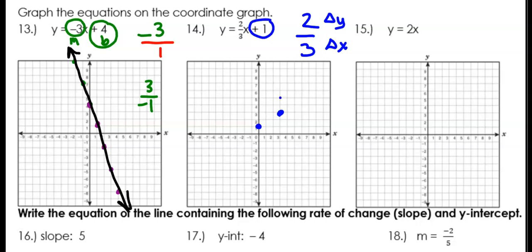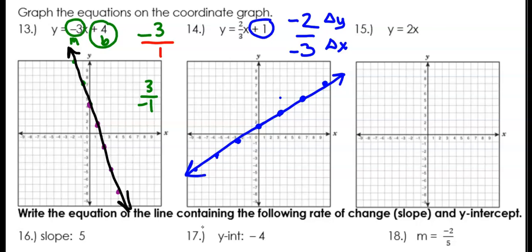You don't need to draw these little counting dots, but you might find them helpful to use. Change in y is 2. Change in x is 3. Draw a point. Up 2 over 3. If you'd like, you can reverse both of these signs and draw the other half of the line. Down 2, left 3.